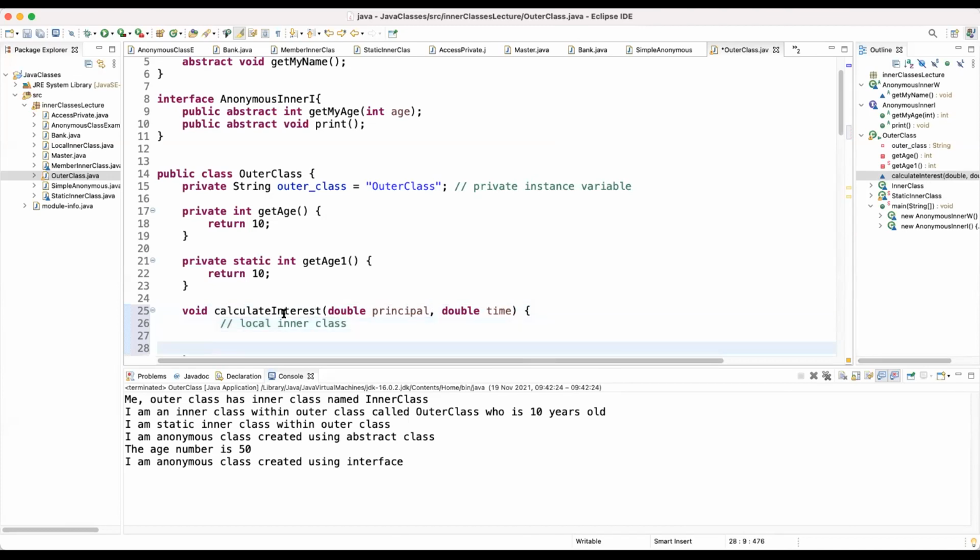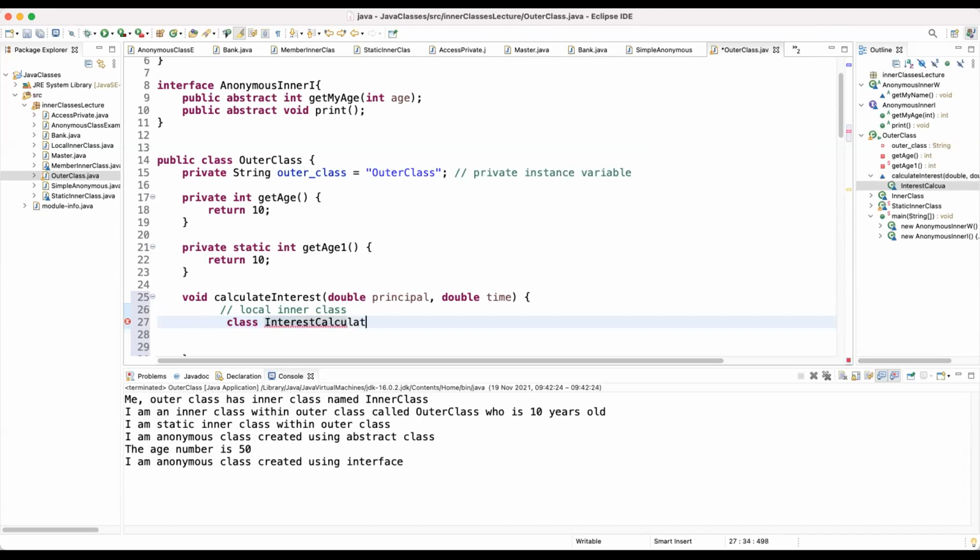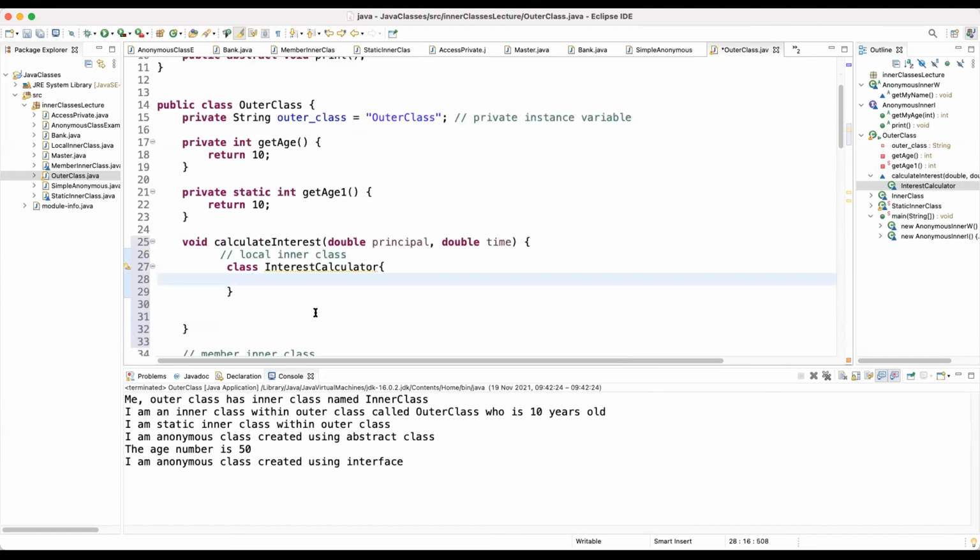So we've said it is typically defined in the body of a method. Our method is this. So I'm going to call my class, it is this class that is going to help me compute interest. So I'm going to call it InterestCalculator. So it is a class, right? Yeah. In this class, I can give it a method that will help me compute the interest.